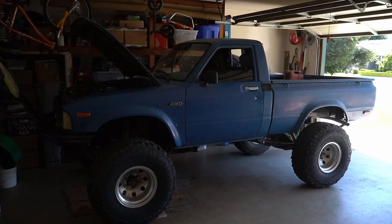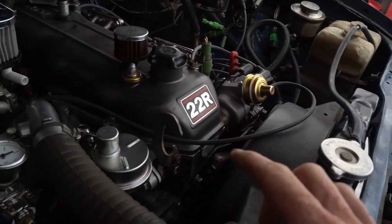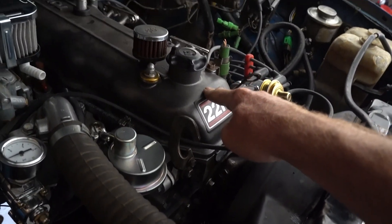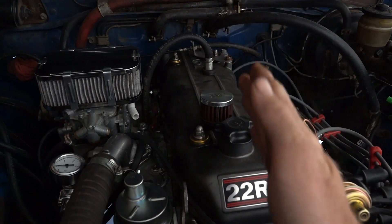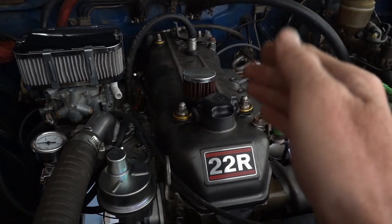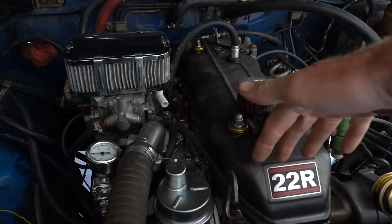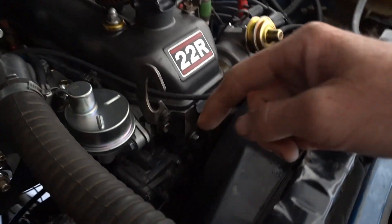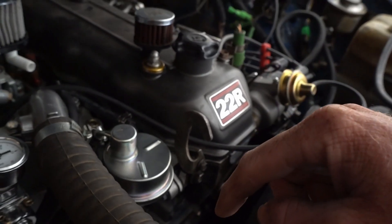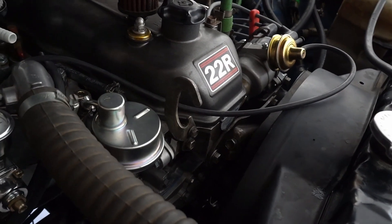About five tries later I got the timing correct. The cam gear was backwards because the timing marks are off — it's not 12 and 12 which the lobe is, but where the dot is on the cam gear it's about 11:59. So whoever was in here before put it on backwards, meaning it was actually at 12:01. I could never get the timing right — it would either be eight degrees advanced or past zero by about ten degrees. Finally figured that out.